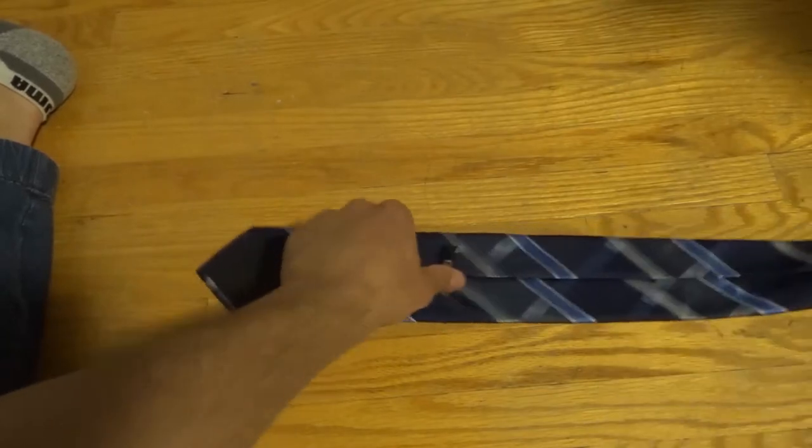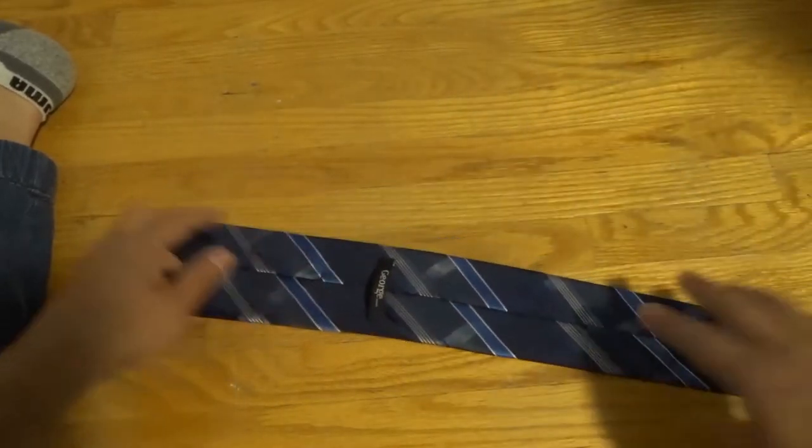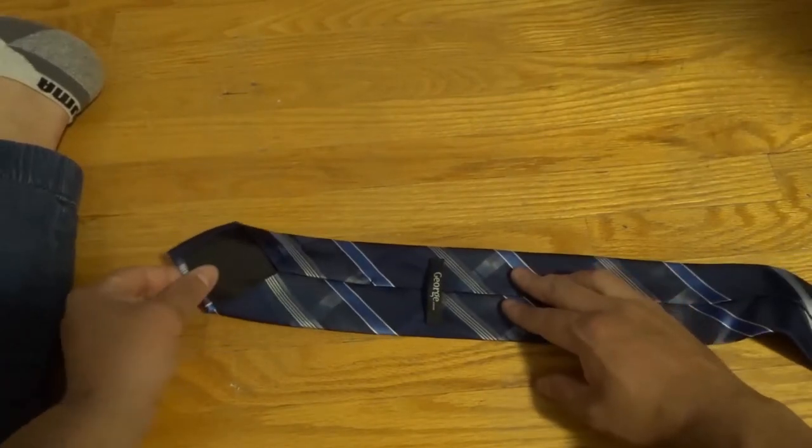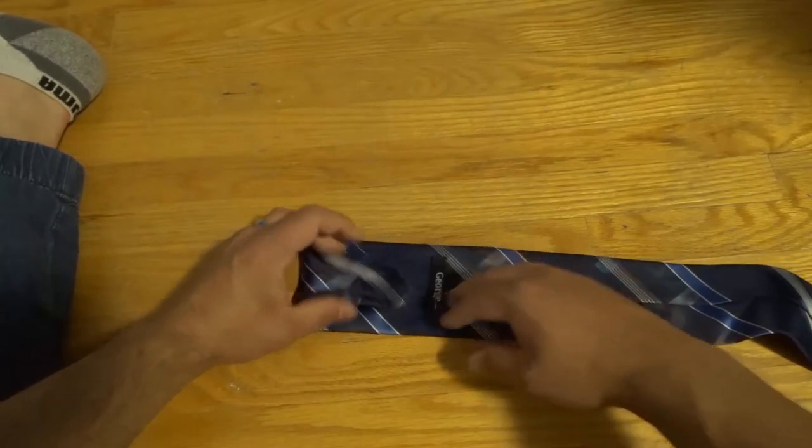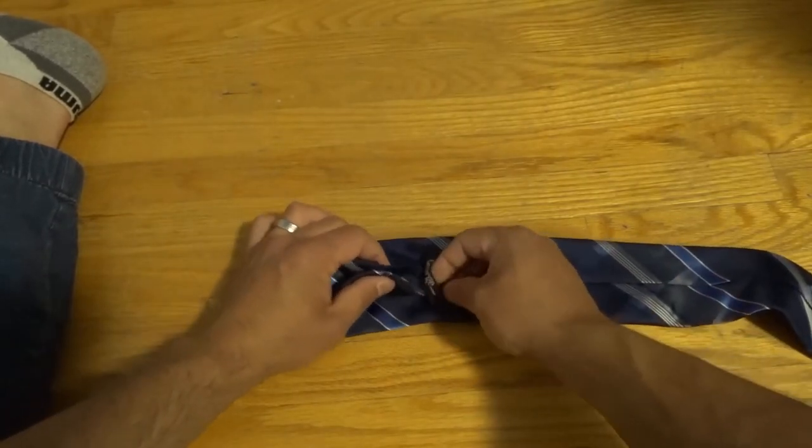And what you're going to do, this strap is usually used to tuck this part into it when you're done tying a regular tie. But in this case, we're going to get this end, which is the thickest end. We're going to flip it over. And then I'm going to sort of just pinch it together like this, and I'm going to tuck this underneath this strap.